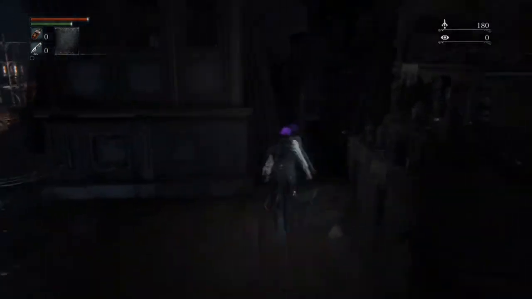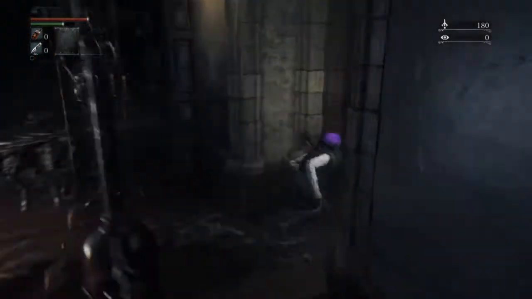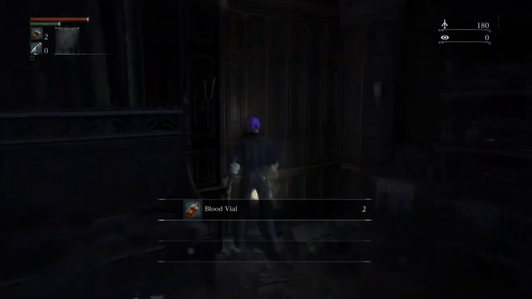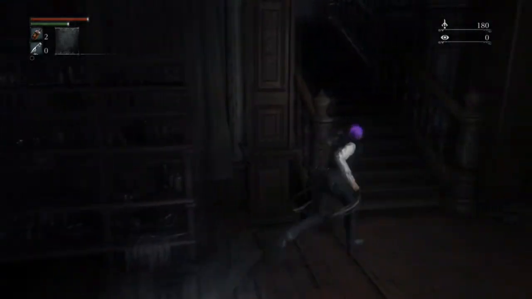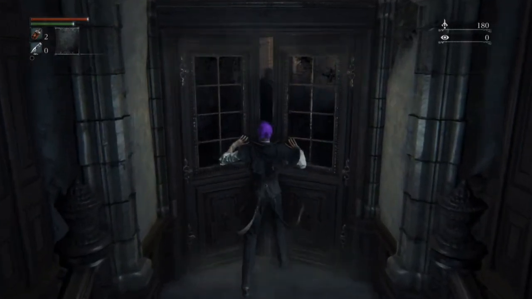So what you want to do is quickly sneak around here, and hopefully he won't catch you. This might be a bit tricky if you've never played the game before. And quickly run through here. You will be able to find some blood vials here, which are potions in this game, for those of you who don't know. And open this door, and quickly run through here.